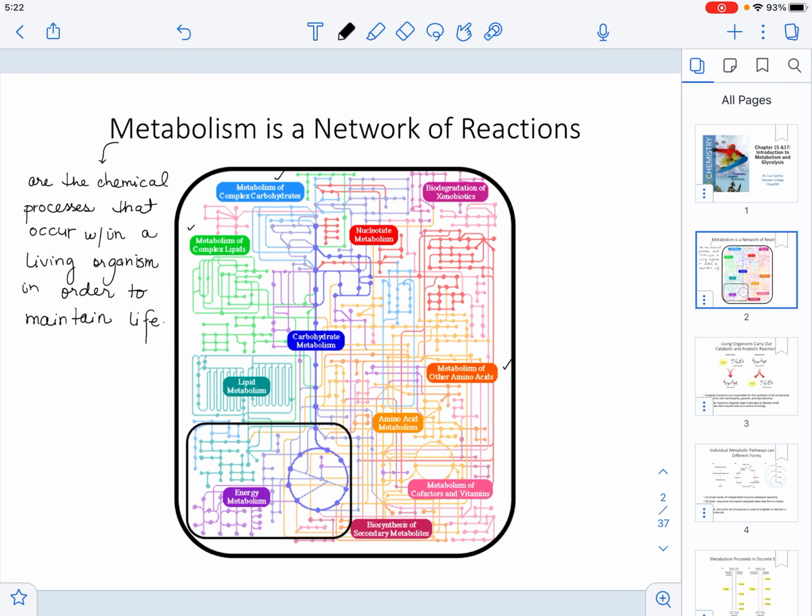This diagram also introduces the idea that all of these metabolic pathways are actually going to be present in compartmentalized areas of an organism. As you can see here, specifically energy metabolism is concentrated in the mitochondria of the cell, and many of the other ones that we see here are in the cytoplasm. But one of the main points is, as you can see, it is a full network and they're all interconnected with one another.